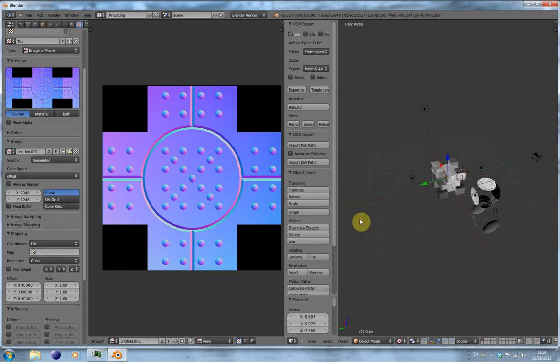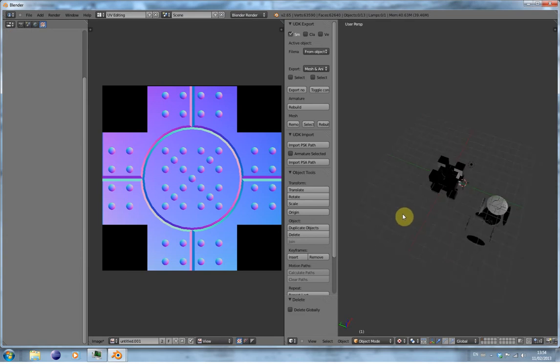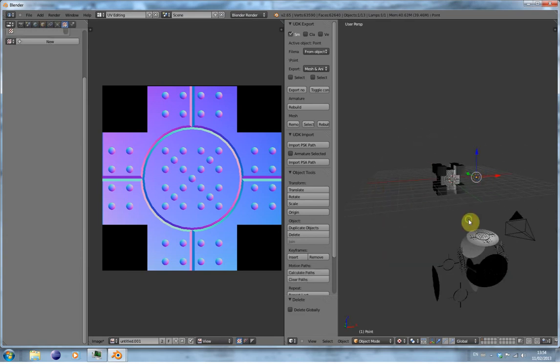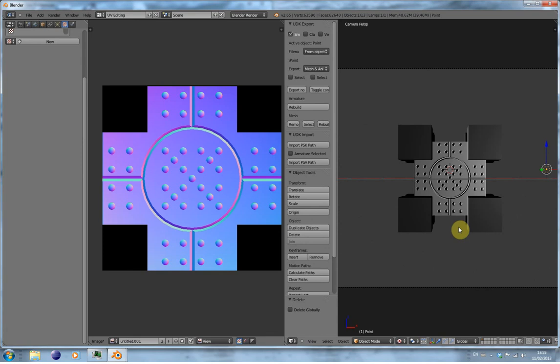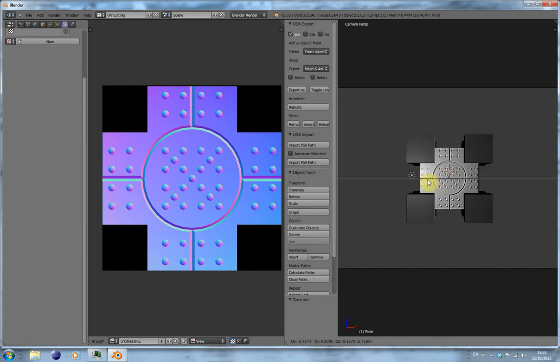Okay, now I'm going to select all the lights and get rid of them. Just got one left. And I'll show you what exactly normal maps are. Oops. Going to grab it, press G, to move it across.